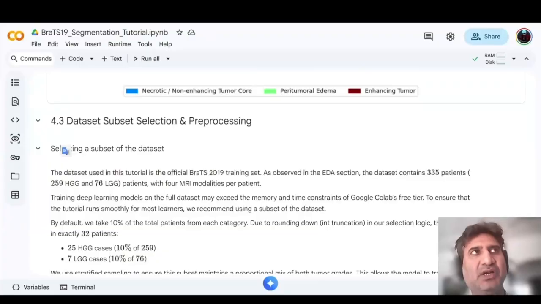To ensure that our tutorial runs smoothly within Google Colab's memory limit, we'll work with a subset of the BraTS 2019 dataset that has a total of 335 patients. In the code, we use a simple form of stratified sampling by selecting a fraction from each class.